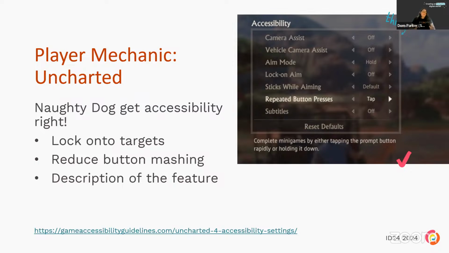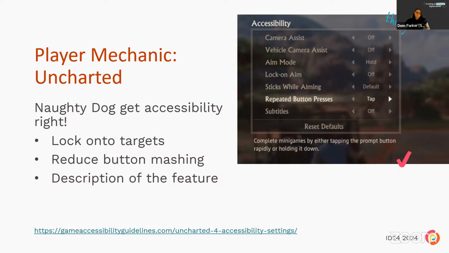And then let's talk about the user experience of actually being able to play the game. So Naughty Dog, as I said, they're fantastic with accessibility and user experience. So Uncharted has intuitive controls, and they're a simplified control scheme, and you can also remap the buttons to cater for your needs. If you might not be able to button mash very well, we can cater for that as well and reduce the repeated button presses, as you can see on the screen there.